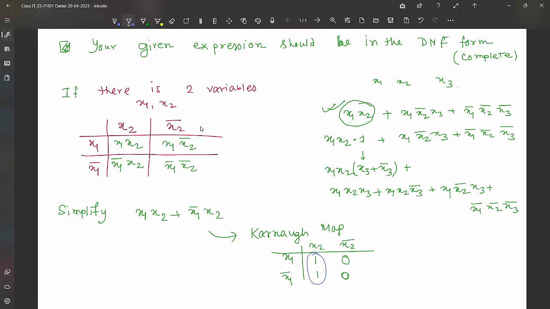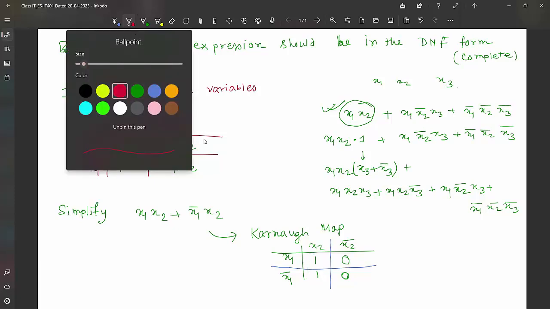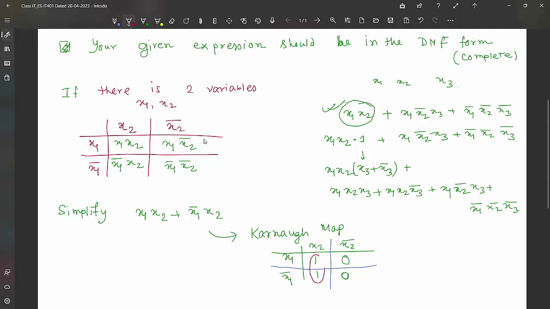Is it okay? You can easily make the pair between this one. So this is the pair you can build from these two. So now the important thing is to take the common from the left hand side and take the common from the upper side. What is common from the left hand side? Nothing. So here common is 1.